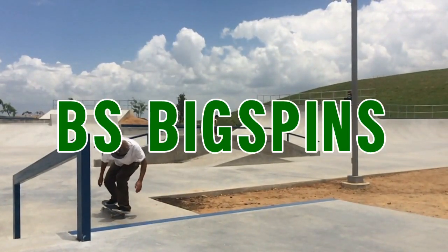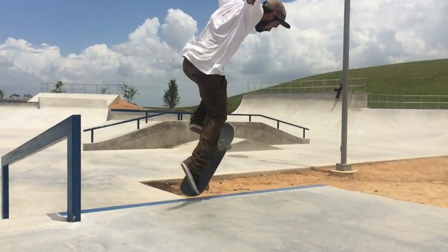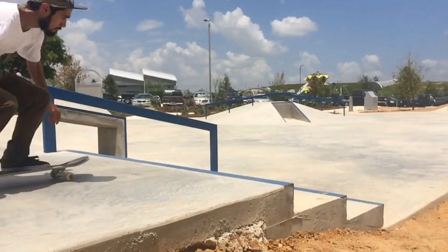We're going over backside big spins today. Take a look at that beautiful hill in the background. Nice scenery. I like the Windows screensaver vibe, if you know what I'm talking about. It's a pretty cool skate park. So we're going over backside big spins.